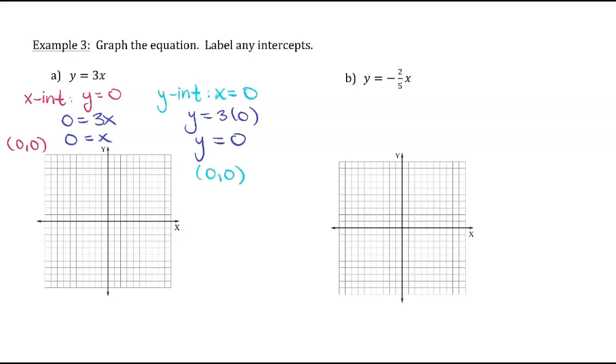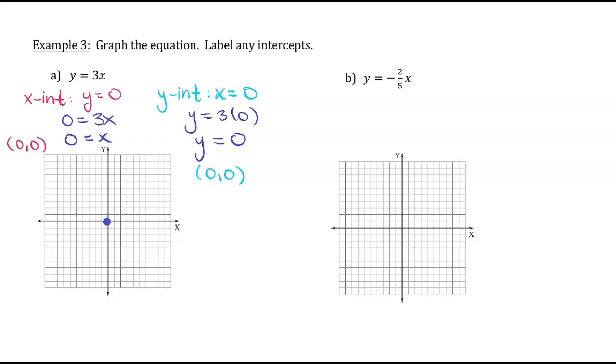See if you can picture what's happening here. If we have an x-intercept at the point (0, 0), that is the origin, then that is also a y-intercept. The point (0, 0) is on both the x-axis and the y-axis. The problem with this is we only have one point, so we can't sketch the line of this equation by using the intercepts. We need another point.